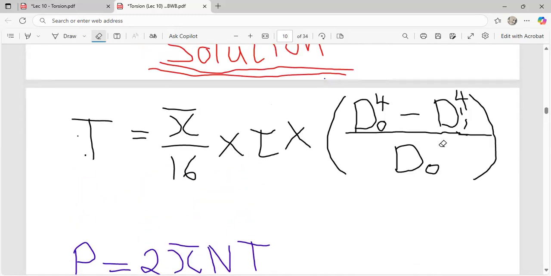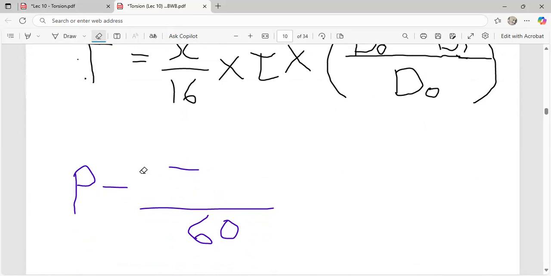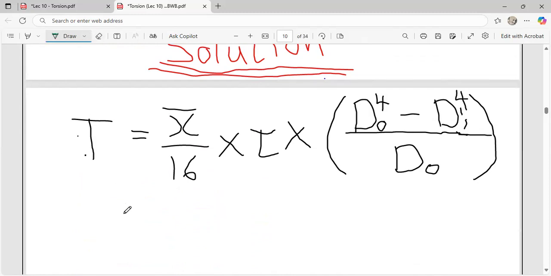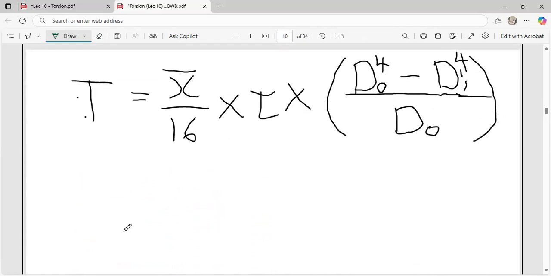But before that, DI is what they say we should find. So it means that we have to make DI the subject of the relation first before we look for the other quantity. So let me quickly clean this and let's make DI the subject of the relation, since that is what we are supposed to find first, so that we can navigate our way easier.